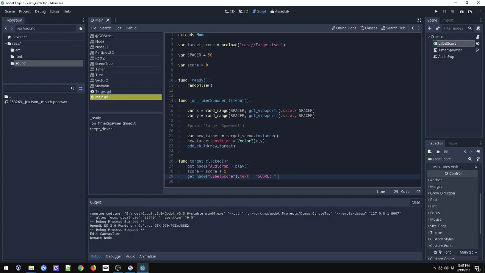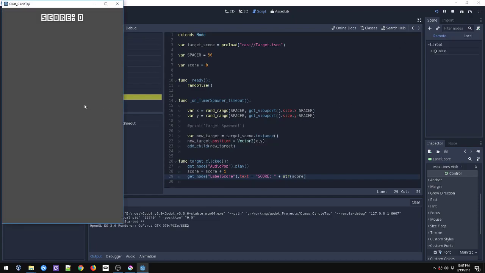Remember, if I just add score like this, I'll get an error because this is a number and this is a string, so I need to convert it to a string by using the str function. Now it will be stuck together with this, and I should see my score go up when I click. There, I've got 1, 2, and 3 points.